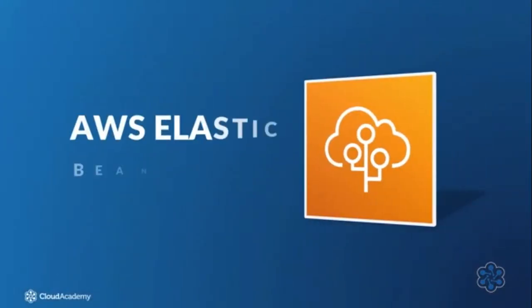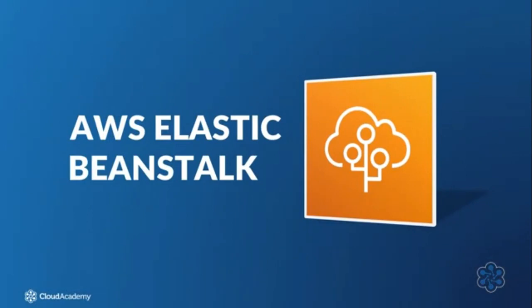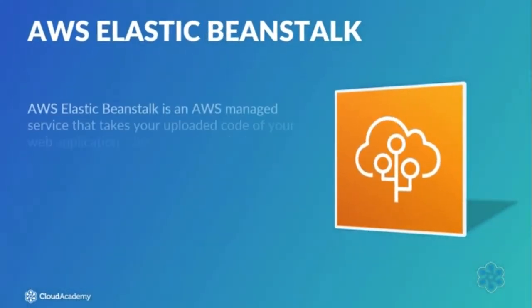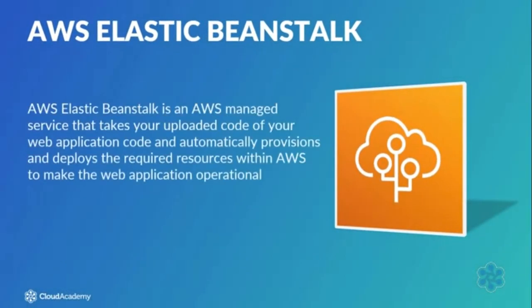Hello and welcome to this lecture on AWS Elastic Beanstalk. AWS Elastic Beanstalk is an AWS managed service that allows you to upload the code of your web application along with the environment configurations, which will then allow Elastic Beanstalk to automatically provision and deploy the appropriate and necessary resources required within AWS to make the web application operational.